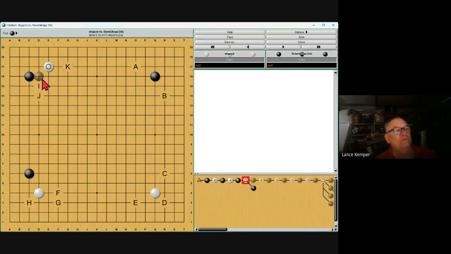Now let's look at I. What is that doing? Well, that's stopping white from playing here. We have immediate position being built by white. Here, white's not building an immediate position. It's far from another stone. So white can do something. There's some immediate stuff white can do, pushing black down, all this stuff. So I, or J, is responding to an issue. And of course, we can now jump on white pretty good.